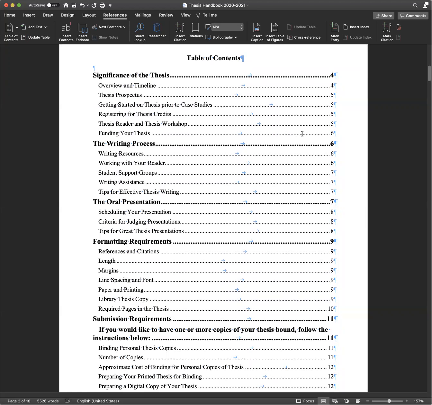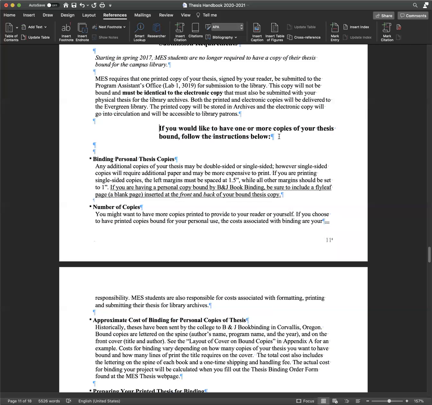Sam and I are here for you as a resource, and Sam is really amazing at helping folks edit their thesis documents. So we will be happy to answer any questions that you might have.